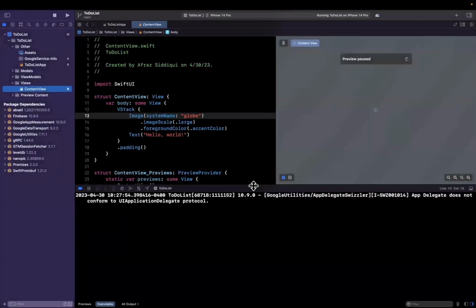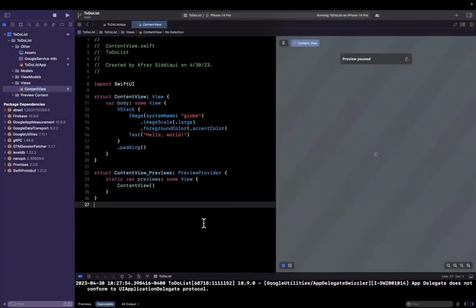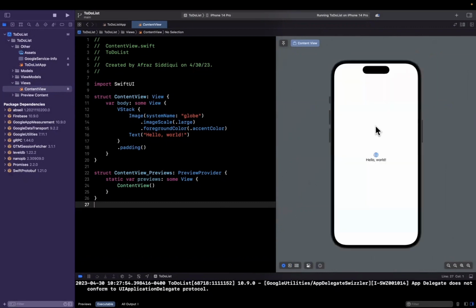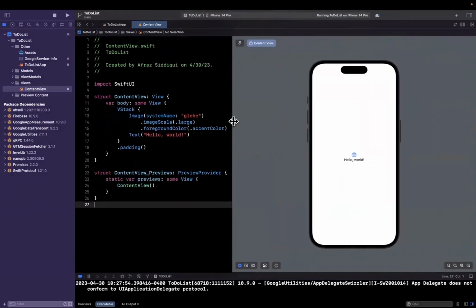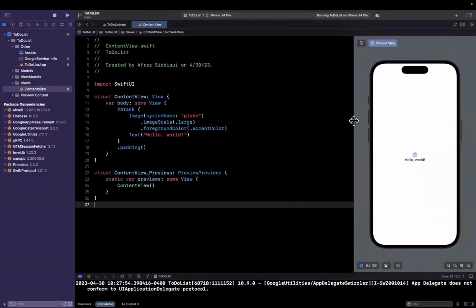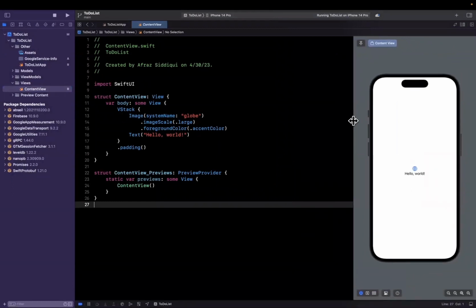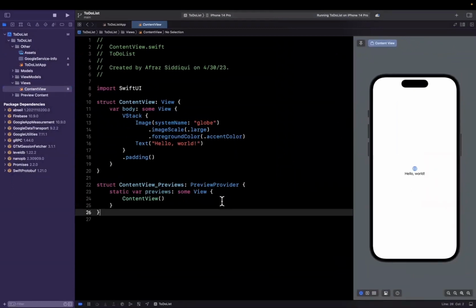So before we wrap up here, let's create some empty files and talk about some basic workflow stuff. So you're going to often see me refresh this preview on the right, which is called the canvas, and the shortcut on your keyboard to do that is Command Option P. You can also hit the little refresh button that you had seen there. You can drag the section here for our canvas and our code respectively. So I like keeping it as small as possible where I can see it and our code has enough room to breathe. And I'll bump up that font size as well.